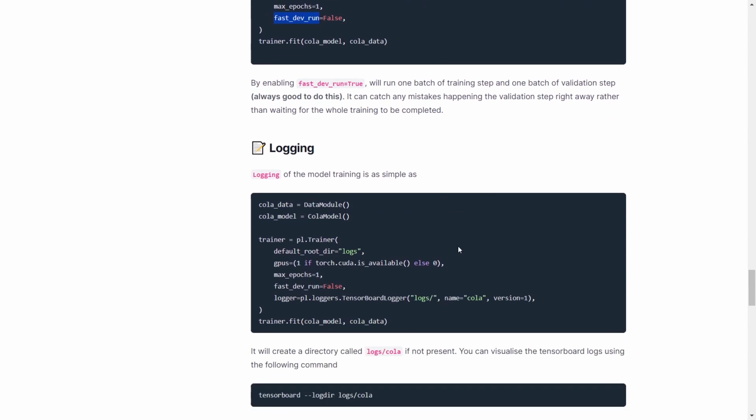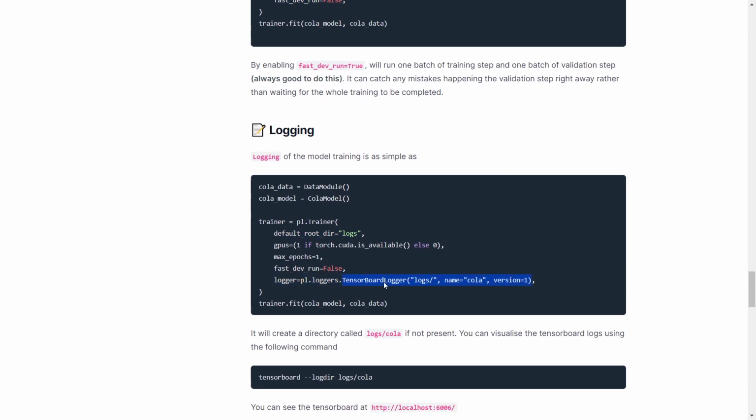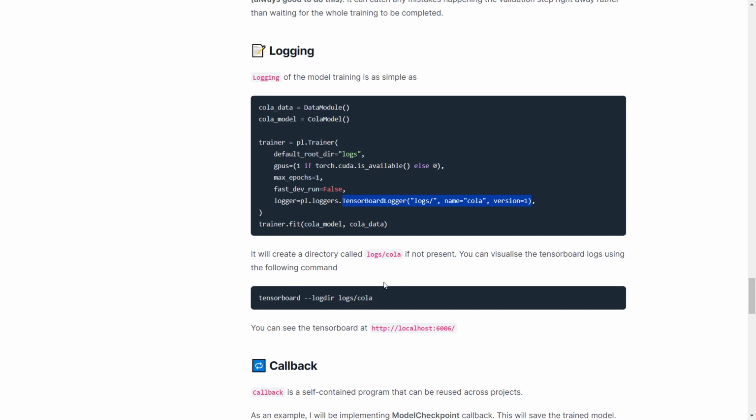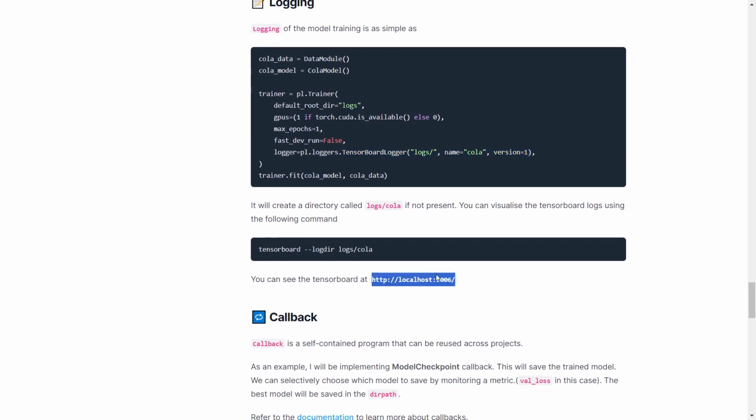Then logging is a very important part if you're building production grade applications. And to get logs, it's very easy here. We mention the root directory of the logs, and then we are using the TensorBoard logger that we have. If you do not know about TensorBoard, I will recommend you go and see it. TensorBoard is a very good visualization functionality, generally built earlier for TensorFlow, but we can use it in PyTorch also. Once you enter tensorboard log directory followed by the log directory, you'll see all the experiments that you have run, the results of those experiments and logs in a very easy to visualize manner. You can also do the same by using the localhost 6006 port.